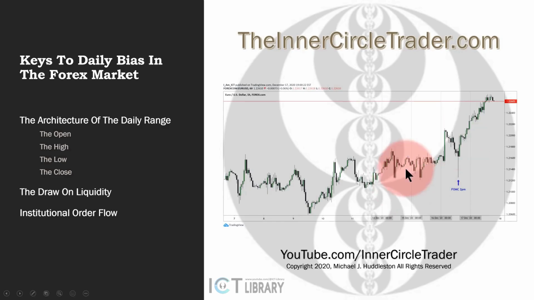And the narrative is, we've already shown a willingness to go higher, and this run down here is just to upset anyone that's already long so they don't get a chance to participate in the upside after FOMC comes out. So when you see this move down here, as a developing student or a neophyte trader, you'll be looking at that and be afraid, and you'll cancel many times or abandon your bias. I don't, and my students don't. We don't do that. We anticipate this as likely manipulation.